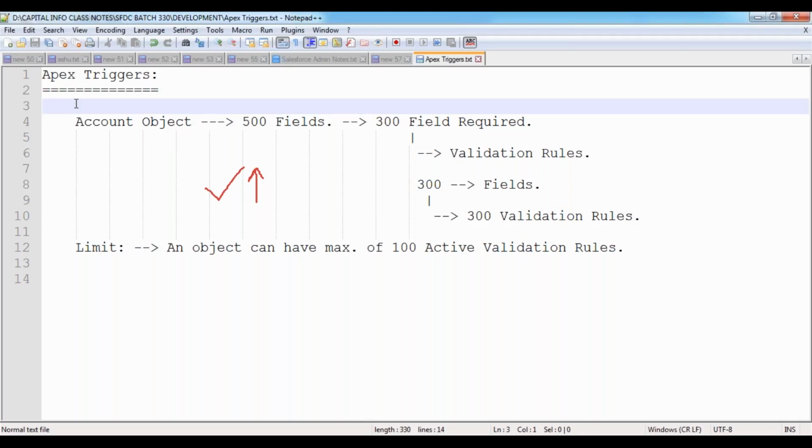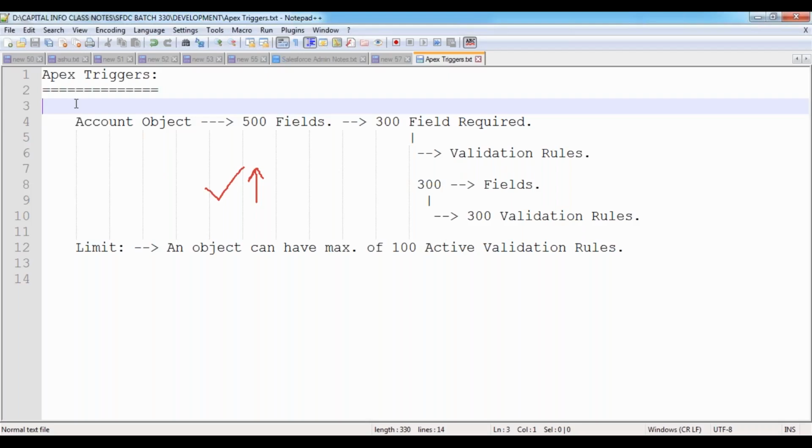So here I have given all the points. Sometimes they will raise the question, why should we go for triggers? Because Salesforce has given so many out-of-the-box features, so many configuration features like validations, formulas, roll-up summary, workflows, process builder, sharing rules, assignment rules. All these things are configurable, then why should we go for triggers? There I have explained every drawback in each and every feature. In validation rules, some drawback. In roll-up summary, some drawback.